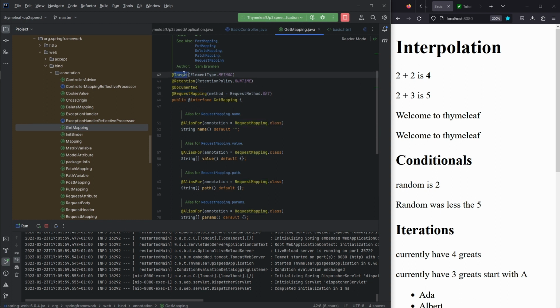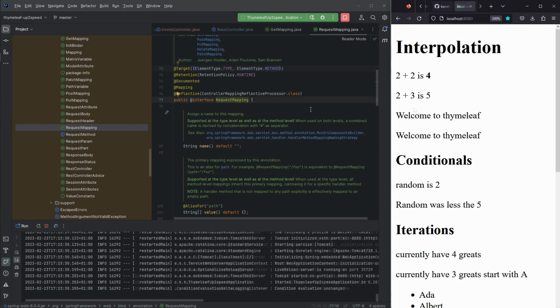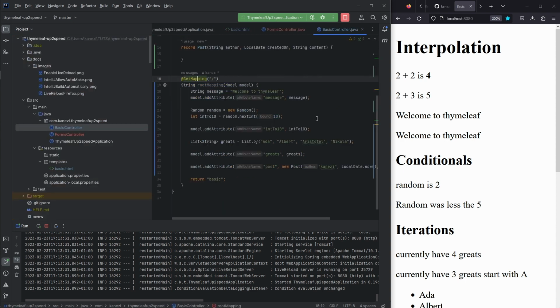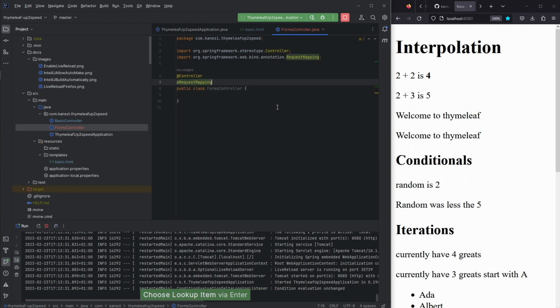It also has a target to a method only. If we have a look at the request mapping, we'll notice it has target to type as well as the method. So we could use request mapping on the class level. If we specify request mapping on the class level, all the methods in the controller will inherit the root URL specified in request mapping. So forms.